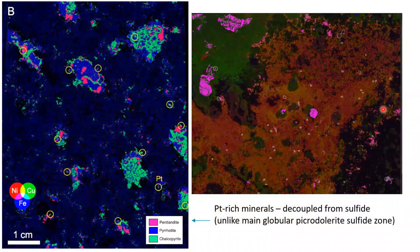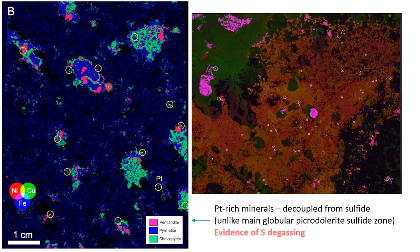The platinum and sulfides are associated at a tens-of-centimeter scale, but at grain scale they're not. This is due to degassing of the sulfide and precipitation of platinum minerals — you saw that beautiful image in Jada's talk of a platinum mineral attached to an olivine grain; here they're attached to chromite grains. That compares with the platinum distribution in the typical globular ores, where the platinum minerals are all located right around the edge of these sulfide globules, 100% associated with sulfide — that's the evidence of sulfur degassing and platinum mineral formation.